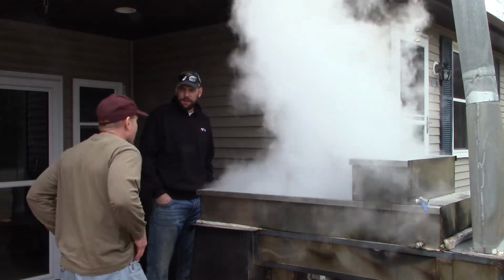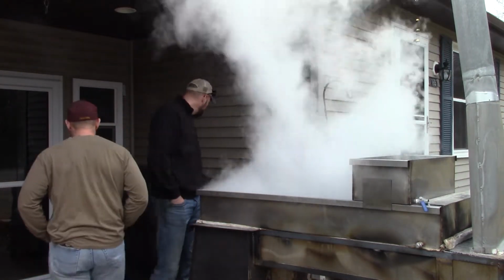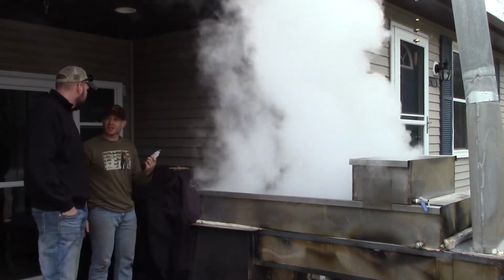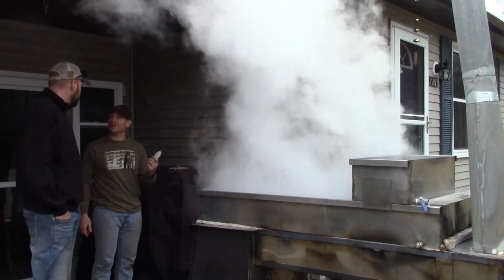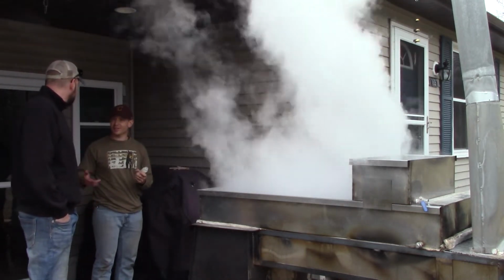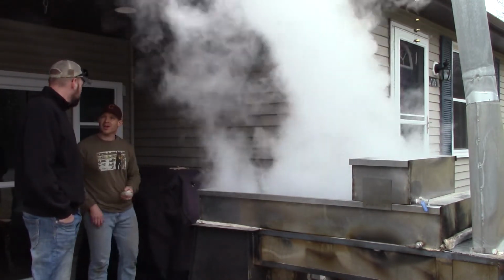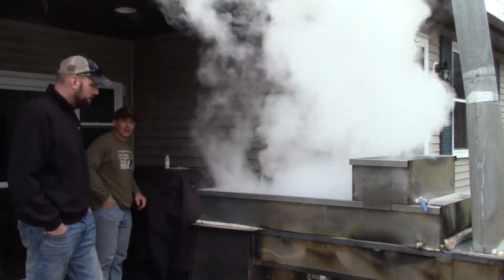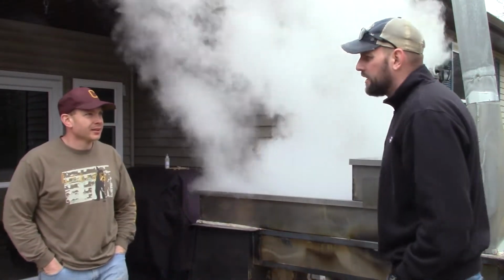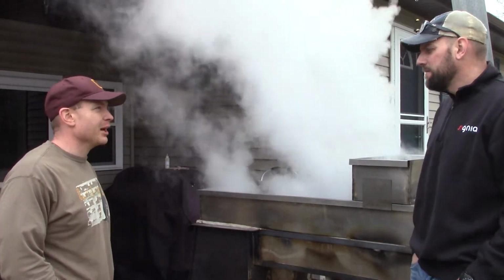Do you use any defoamer or anything like that? So what do you have? Oh, there it is. Okay. So yeah, we got this the first year we did it, not knowing much of anything about the stuff. Went online, read a couple forums. Okay, you need this stuff. Went to Ace, and bought a starter kit of bags and stuff like that, and tap the trees.